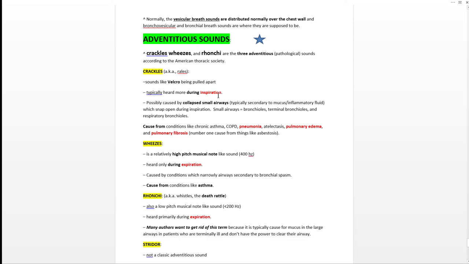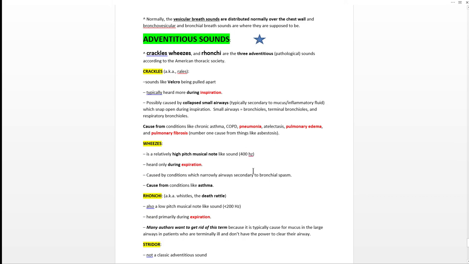And they think that's what it's from, but that doesn't really work because the number one cause of crackles is actually pulmonary fibrosis, and that has nothing to do with anything being wet. So they really don't know what causes them. But if you hear crackles and they're not sick, it's probably pulmonary fibrosis. They still might be coughing, but they don't have a fever from acute pneumonia. Pulmonary edema, too, from pulmonary hypertension can also cause crackles. Good high yield stuff.